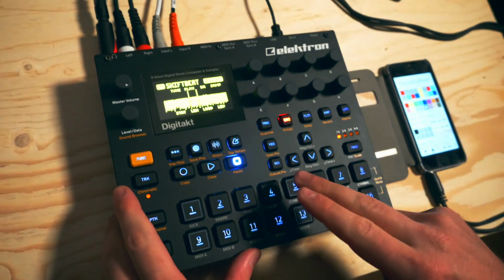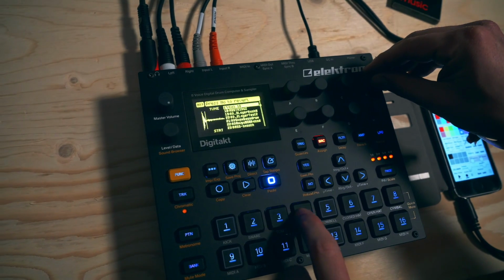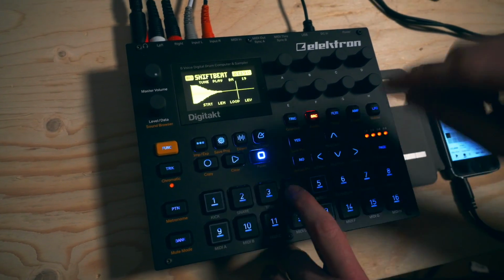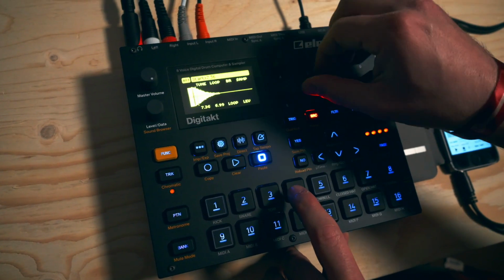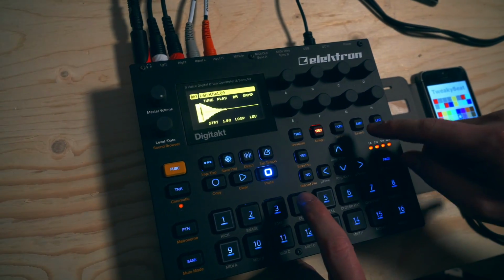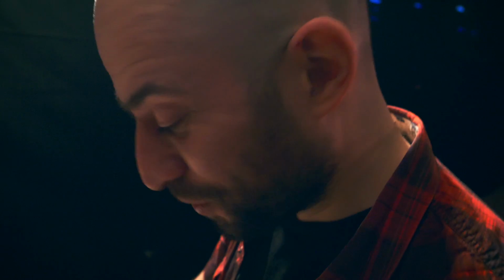Yeah. So, one thing that was very interesting, Kuku, that you were doing yesterday was, let's pick this sample, for example, but let's pick something else. Yeah, this one. You set this like a short loop, and yeah, let's do that. So like this. Yeah, like this. And then you were playing this chromatically. It's such a weird way, but it totally makes sense.